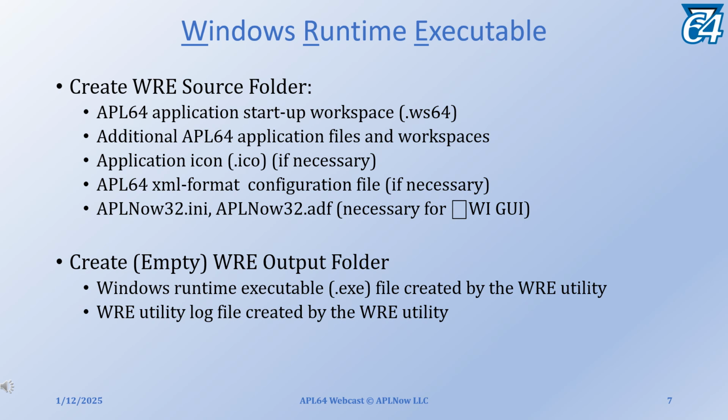To create a WRE, create the WRE source folder containing the APL64 application startup workspace, with Quad LX set to the application startup programmer-defined function; any additional APL64 application files and workspaces needed for the application; the application icon in ICO format; the APL64 XML format configuration file, if necessary for the application; and the APL Now32 INI configuration file and the APL Now32 ADF Win32 file, which are necessary if the application uses Quad WI.